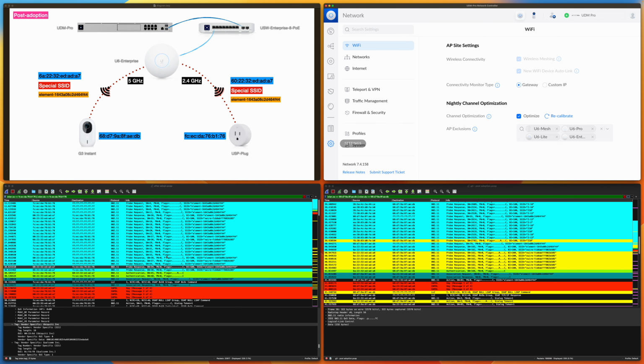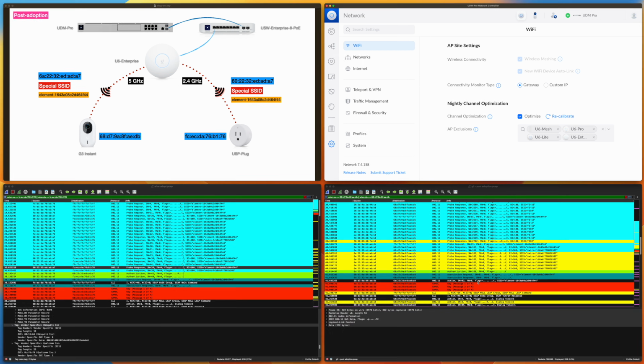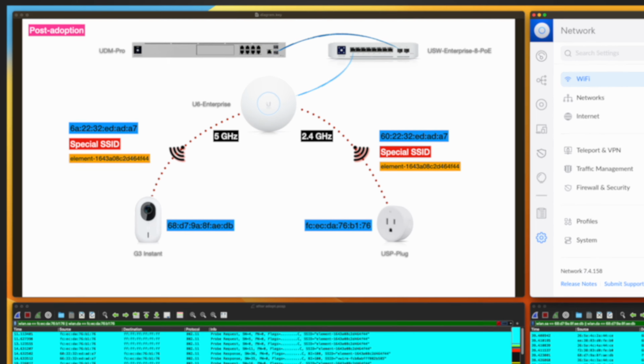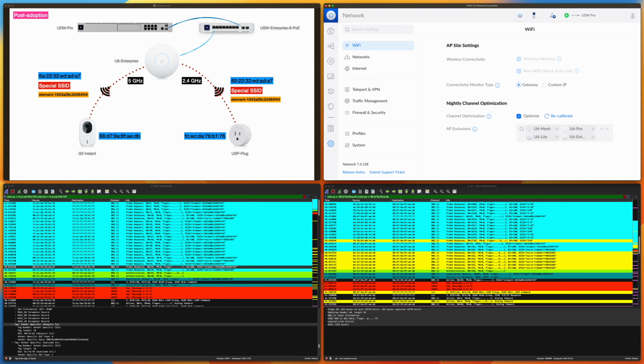There's nothing special about the post-adoption process. It's just a regular Wi-Fi client connection process. About this camera, remember in the beginning of the video I mentioned if you choose to adopt it using Bluetooth, in that process, you need to choose your Wi-Fi SSID and provide the password, right? If you go with that adoption process, this camera will connect to your regular Wi-Fi SSID in the future. But for this Wi-Fi element adoption process, it will stick to this internal element SSID.